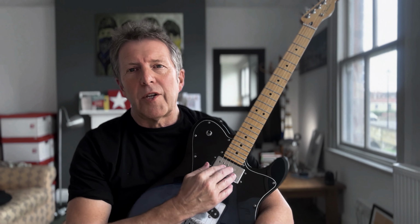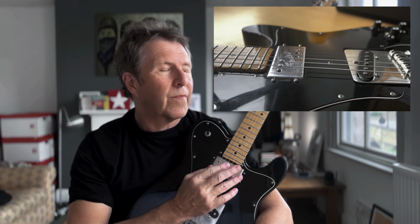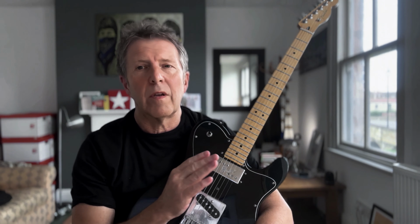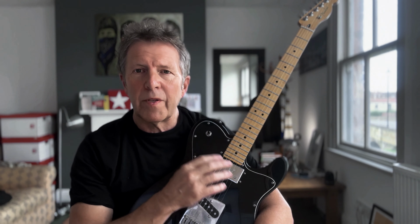Neck pickup in isolation, there's a lot going on there because it doesn't have the sometimes mushy, woolly edge that a Gibson pickup can have. And again, the comment section is going to blow up. It depends on the wiring, depends on the guitar. There's a lot of high end to it.